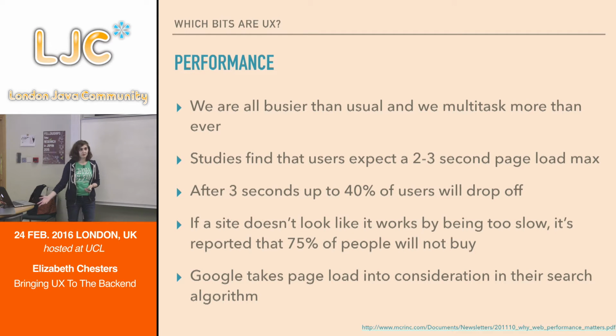So performance. We multitask a lot more. We have a lot of gadgets. If we're not on our watches, we're on our phones. We're on our smart TVs. The numbers for performance are crucial. How many times have we been on Reddit, an image is taking too long, just like, nah, I'll scroll past that. There's memes on this, on the performance. It is taken very seriously.